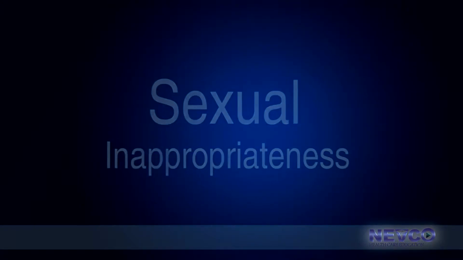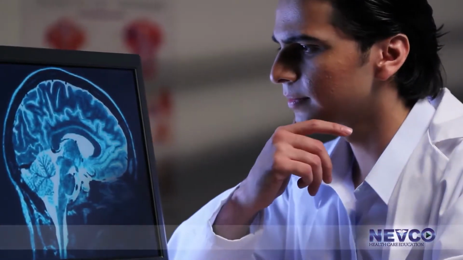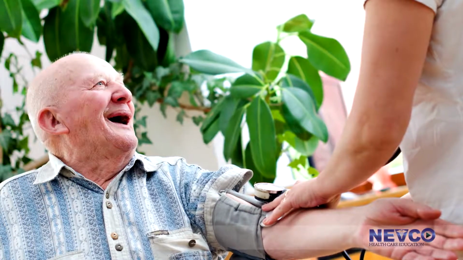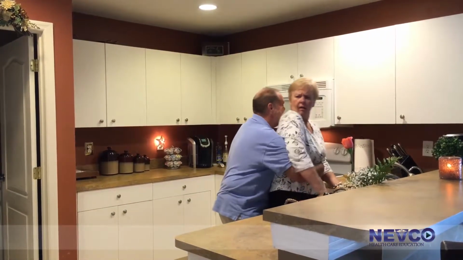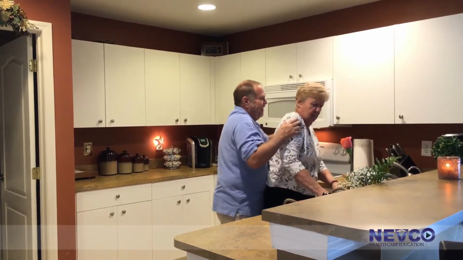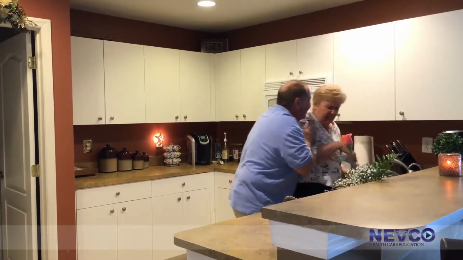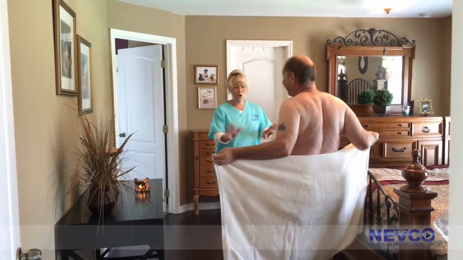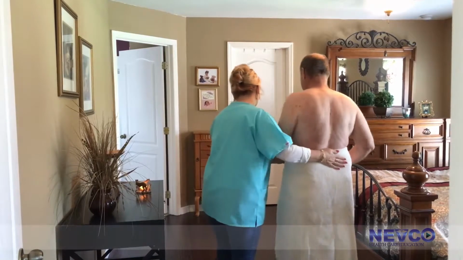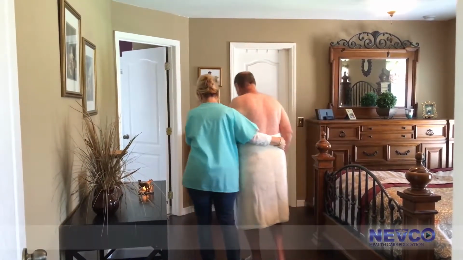Sexual inappropriateness. It is impossible to say how the disease will unfold for a given individual, but in some cases, it brings about unwelcome sexual or seemingly sexual behaviors. Individuals with Alzheimer's often experience reduced sexual interest, but occasionally experience sharply increased sexual interest or acting out, known as hypersexuality. Other inappropriate behaviors, such as use of vulgar or obscene language, exposing oneself or undressing in public, collectively termed disinhibition, may not be sexual at all, but can be construed as such by others.